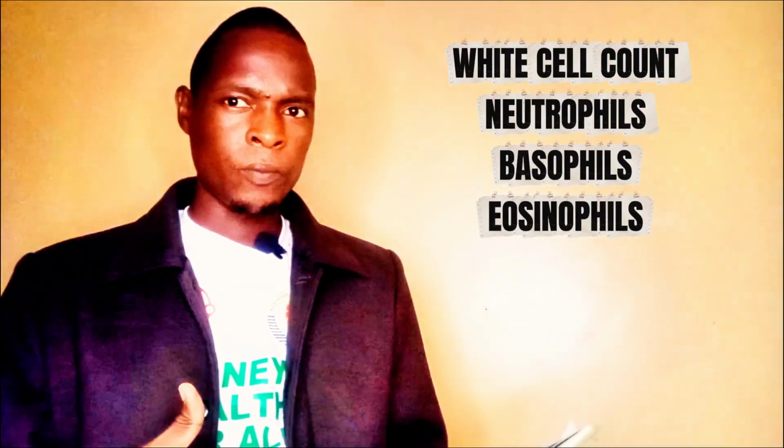of the time after we have produced a full hemogram report, that is the complete blood count, I normally see in many occasions the doctors focusing on the count of the white blood cells, the count of the red blood cells, and the count of the platelets. And in many cases, they will also check the neutrophils as part of the white blood cells, and sometimes the basophils and eosinophils, all that depending on the machine where the report came from, whether it was a 5-part or a 3-part machine.